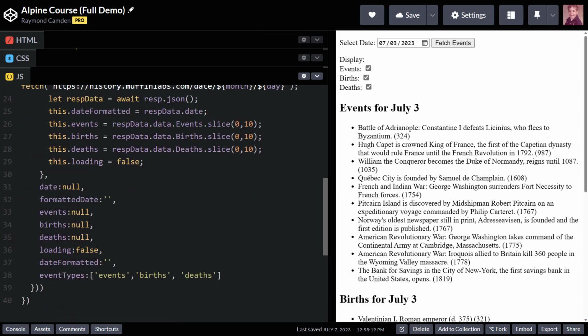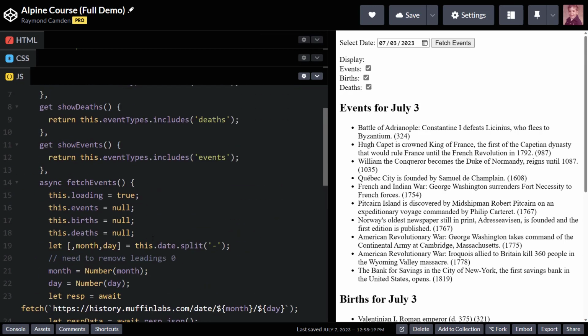Everything else here is just plain data. I will point out this. When the application loads, I want the checkboxes to default to true. So I went ahead and set the initial value to the strings of each of those particular form fields. That way, when you hit the page, they're already checked. And I think by default, people will want to see all three, and they'll optionally turn things off.